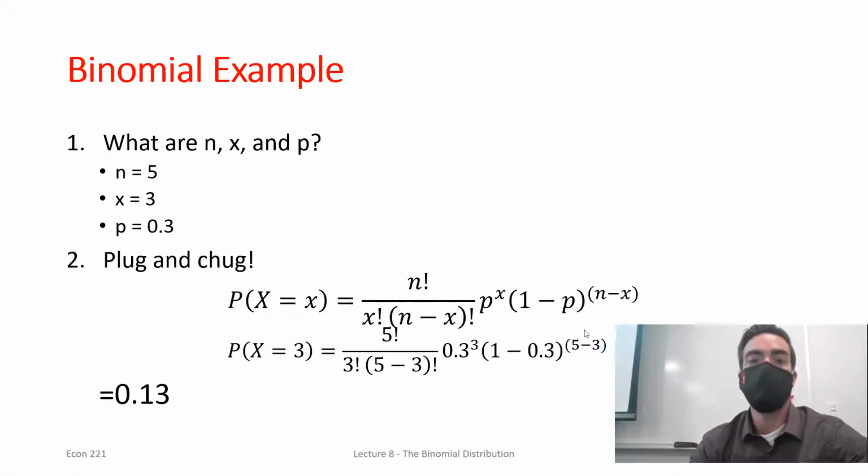Once again, I think I mentioned this last class, but the way I would do this still looks like kind of a nasty formula. Simplify everything you can in your head. Rewrite, instead of putting 5 minus 3 and writing that in parentheses, write down the number 2, right? Just make it easier for yourself. Don't have to deal with this many parentheses. 1 minus 0.3, write down 0.7, 5 minus 3, write down 2 there. Do the math you can do in your head before you write out this entire equation, just to make it easier once you go to your calculator, so you're not messing around with a bunch of parentheses, okay?